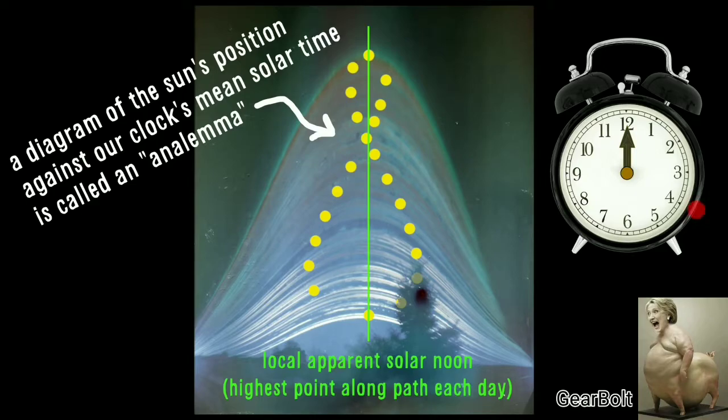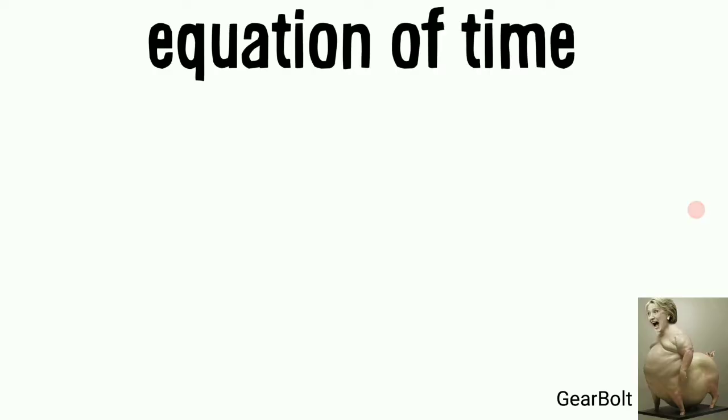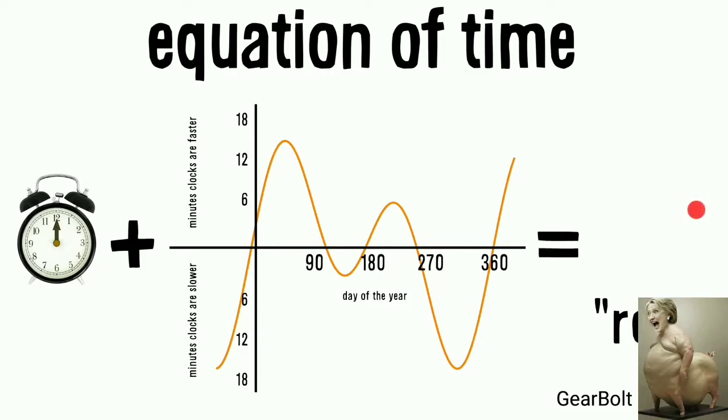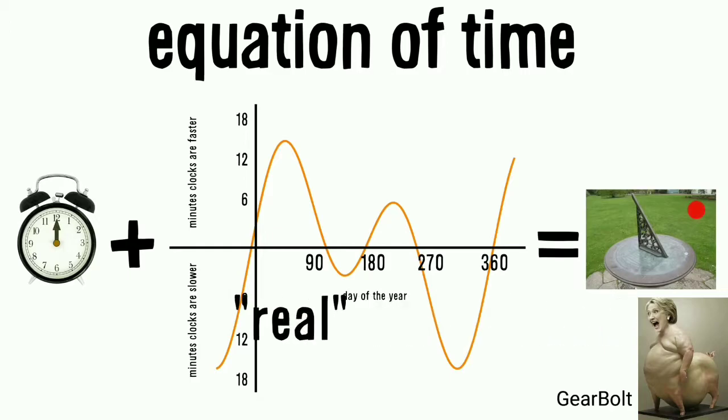This problem was known since at least ancient times, even if its cause wasn't. In order to reconcile the two, the equation of time was constructed. In this sense, equation means to reconcile. The equation of time was applied to what a clock said in order to compute the real time, the solar time a sundial would show. Now some fancy clocks, called equation clocks, were made that would do this for you, but eventually we gave up. We gave up and just said, no, the real time isn't what the sun says. It's what our inventions say. Now this transition was a big one. It was humanity growing up. It was like the first time you realize you're stronger than your parents. We realized our timepieces were more regular and turned our backs on the timepieces nature had.